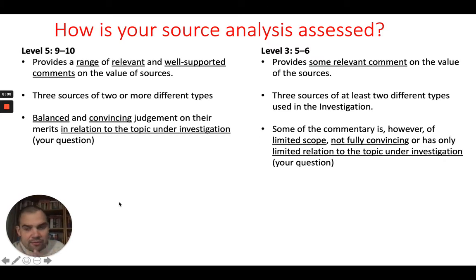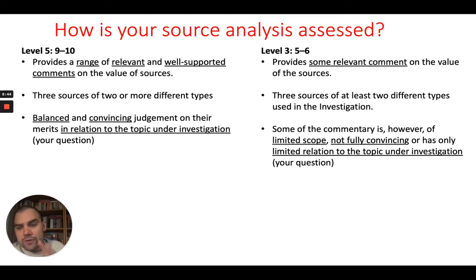You've got to think carefully about how useful that source is in relation to the specific question that you're trying to answer. So if you were doing a question about white resistance, for example, why is this particular source that you're analysing particularly useful or not to answering that question? Okay, so you've got to link back the usefulness of the source to the very specific question that you're answering. Very important. Don't just analyse the strengths and weaknesses of the source in a completely generic way. Link it back to the idea about how that makes it useful for thinking about your particular question.